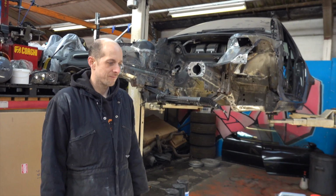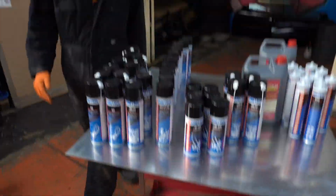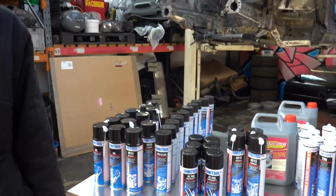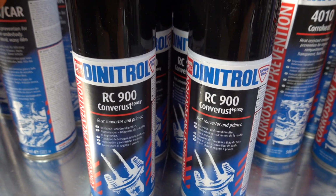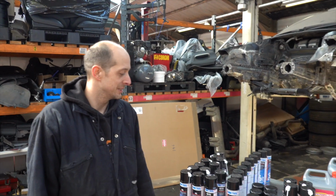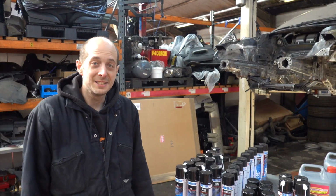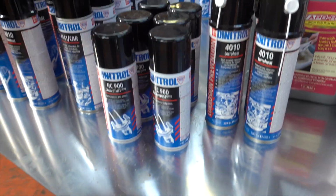So you've done the reading on all of the documents? Tried my very best to understand it. What have we got first? We got this, the RC 900 rust converter primer. We've tried a bit of that. It seems to dry to basically like a lacquer. It converts rust at the same time, and it is a primer. That's what it says. Excellent, so we're going to do that on all the bare metal.